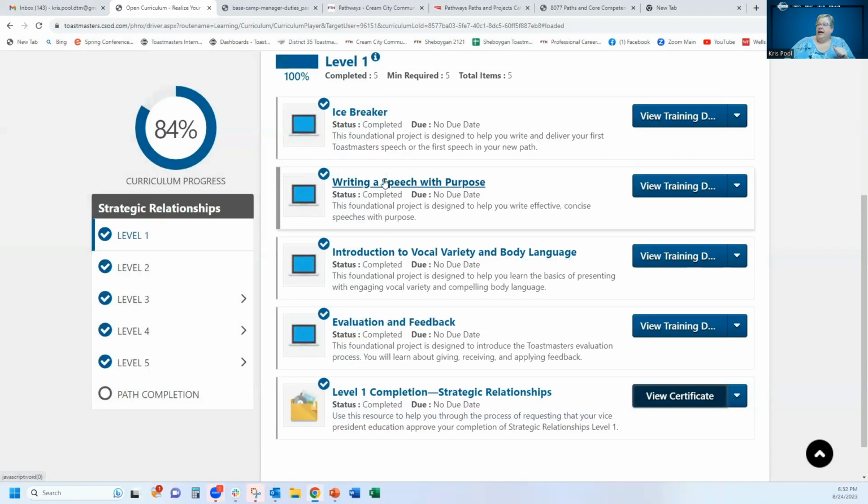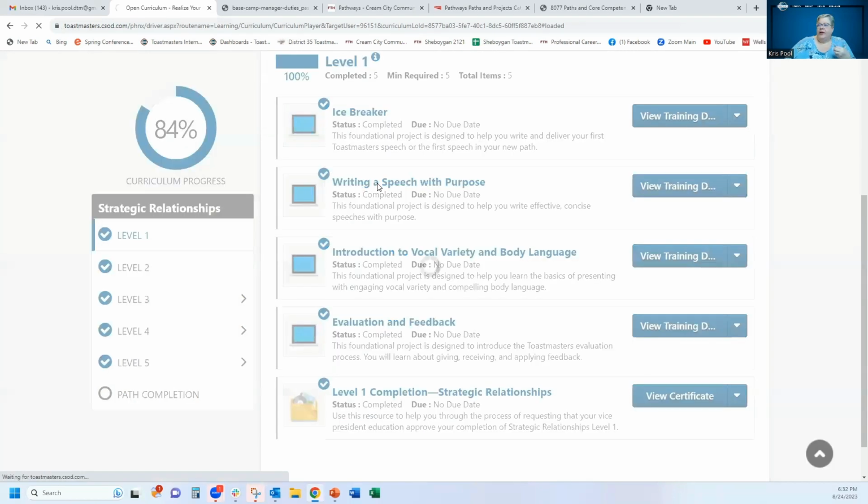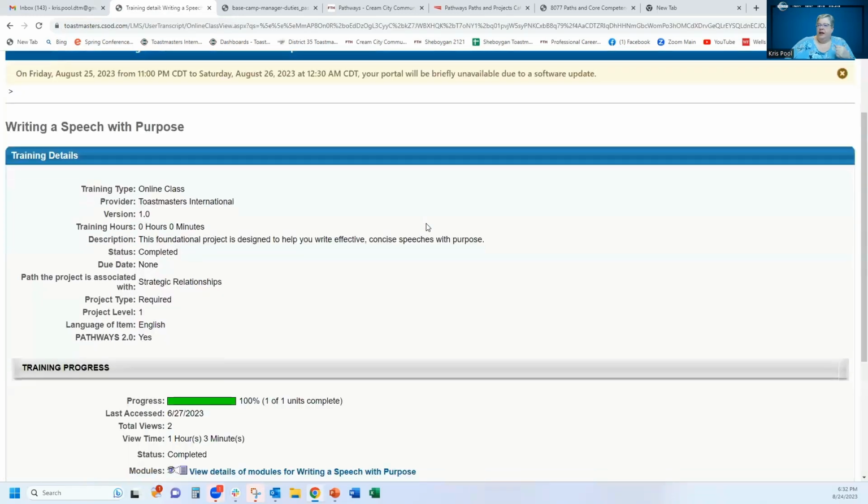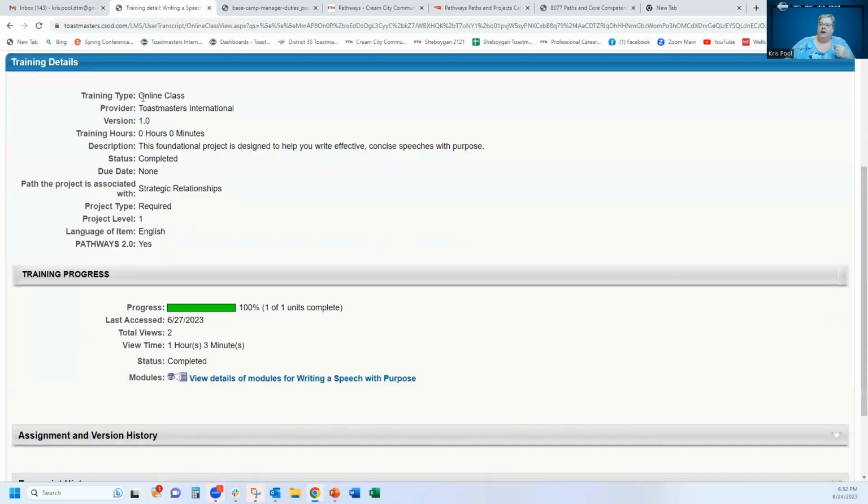If you click on any one of the project names, so Writing a Speech with Purpose, you get a little bit of information. What is their training progress? This is where I had mentioned, did the person spend 2 minutes on this project or not? So here, she completed the whole entire thing. She was in there at least 2 times.